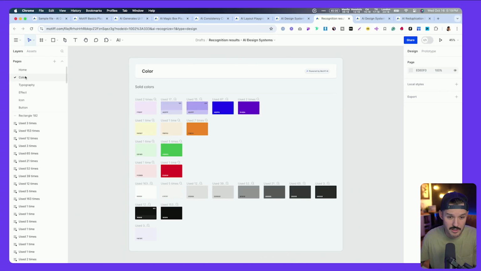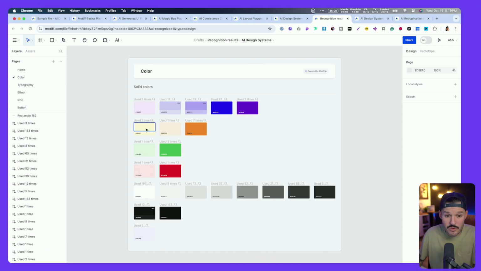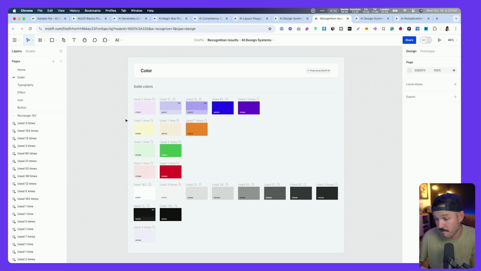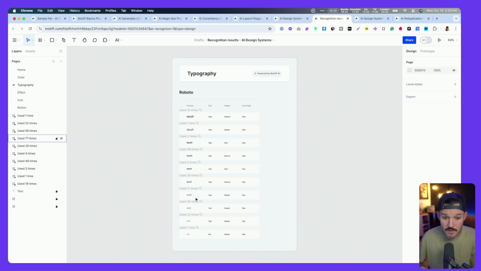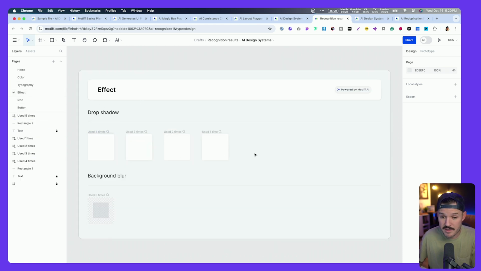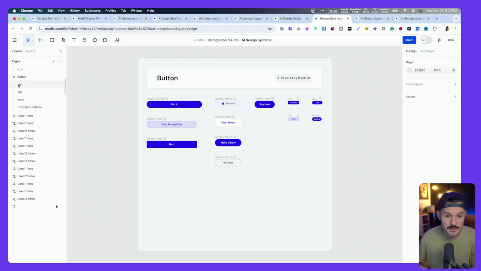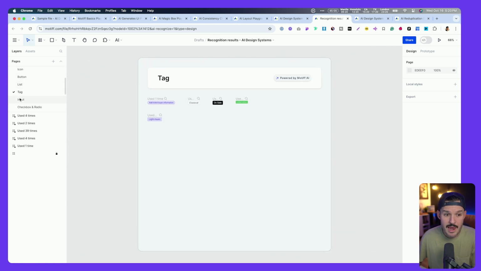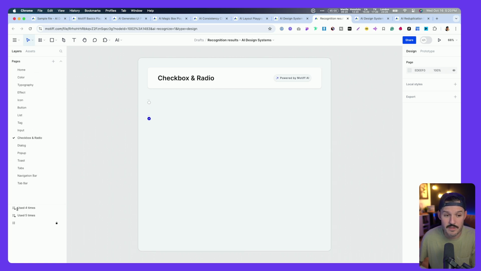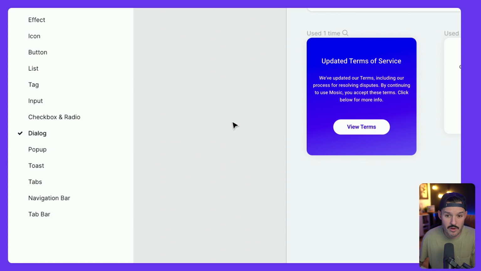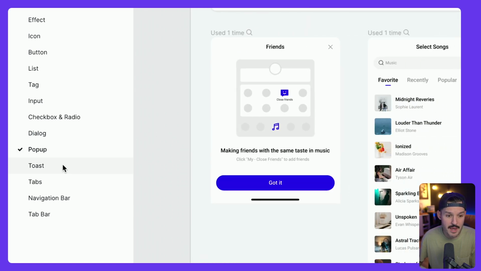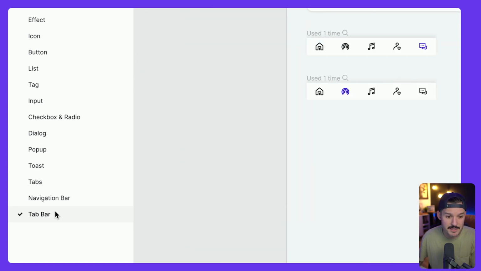So let's check color here. So this did not exist. This is a brand new file and it's just populated it into a design system. You may love or not love how it's formatted here, but it has gone ahead and done something, which is kind of nice. The typography is all listed out for us. The effects have been listed out for us. Iconography is put here. We have things like buttons and lists. Everything is separated. And so we can publish this as a library and reference these in all of the different sections. So you can see here dialogues and pop-ups and toasts and notifications and tabs and tab bars.